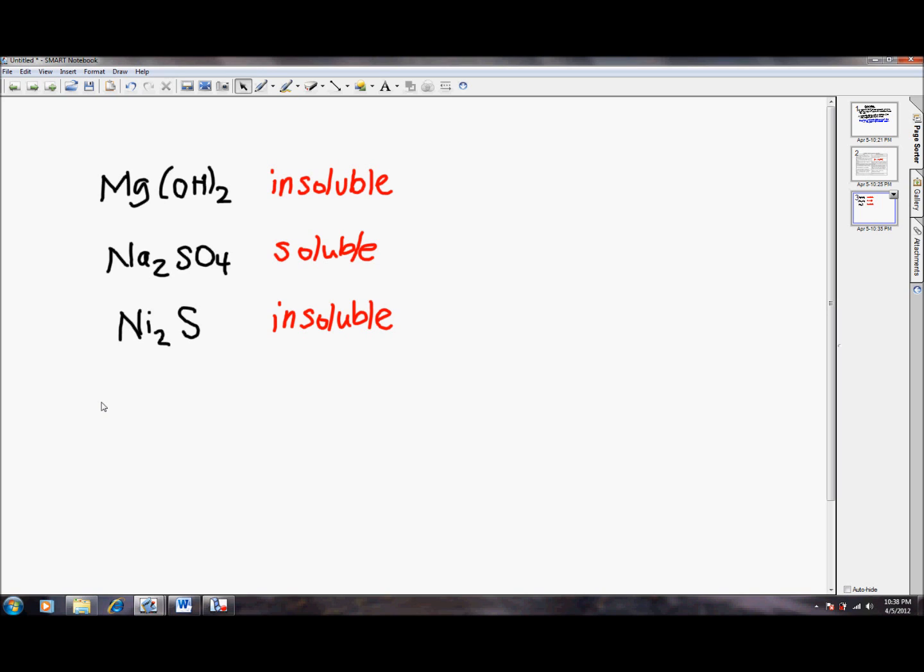Okay, just be very careful when you use the table that you look down the left-hand side for a rule that talks about the compound, or one of the ions that's present in your compound that you're looking at. Make sure you start from the top and work your way down every time. Use the first rule that you come across, and then just double check to see, is whatever my ion is paired with mentioned in the exceptions? If it is, okay, then it'll be the opposite. If it is not mentioned, then the rule will hold.